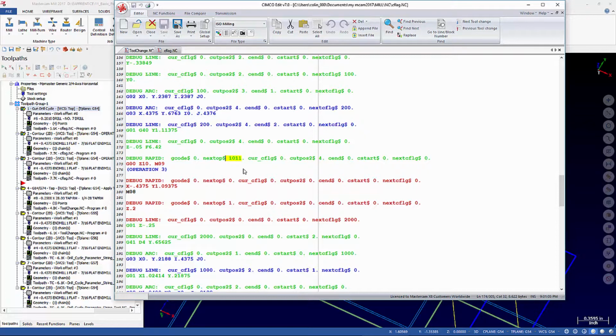And all that means is that we have another operation coming up. Unfortunately, we don't know whether that next op coming up is NCI G code 1000, which is a null tool change, or whether it is NCI G code 1002, which would be an actual tool change. Now there's still maybe something else that we can check.